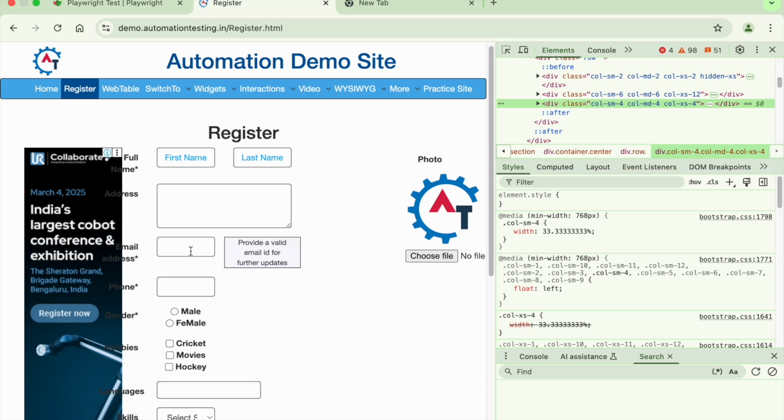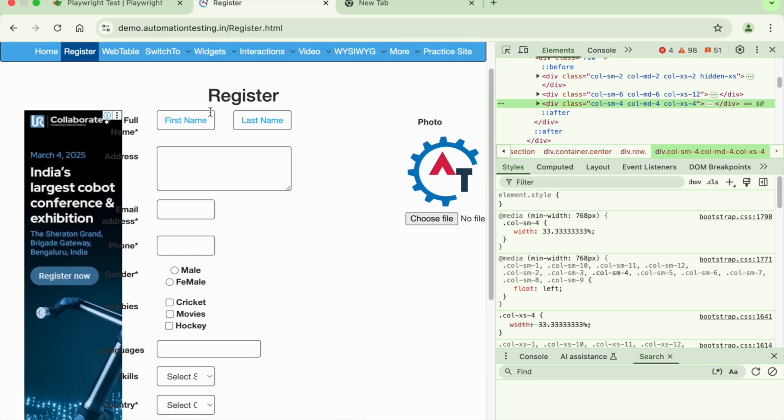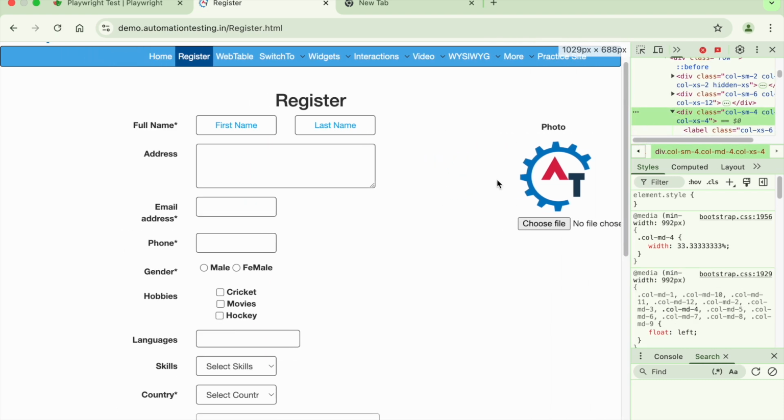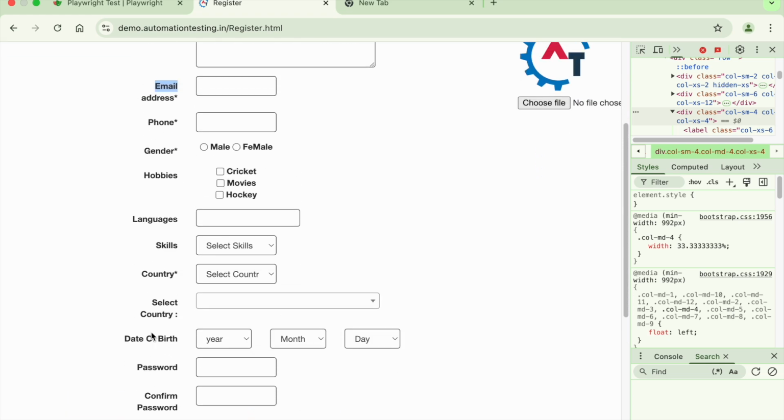Okay, you can see here these are the different fields. Let me refresh this page. You can see here these are the different menu items, and here the field names are full name, this is the address field, email address, phone, and all these things are present here.